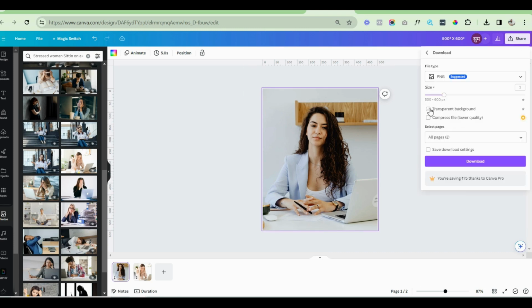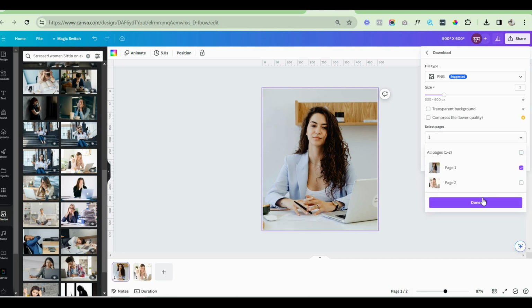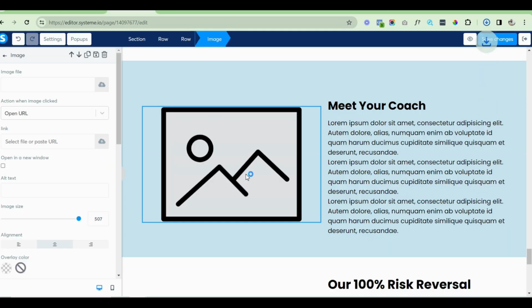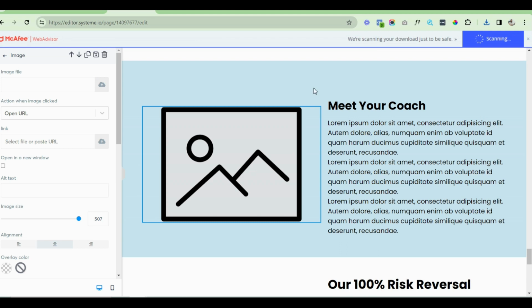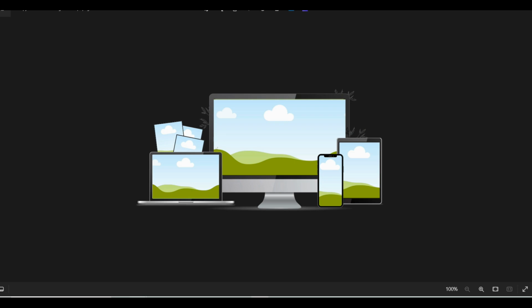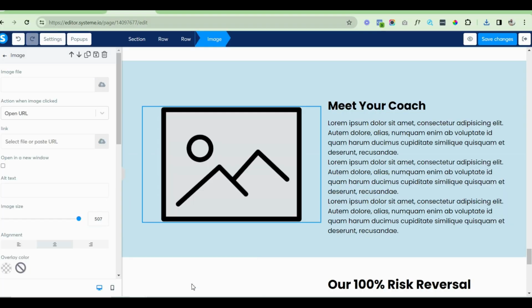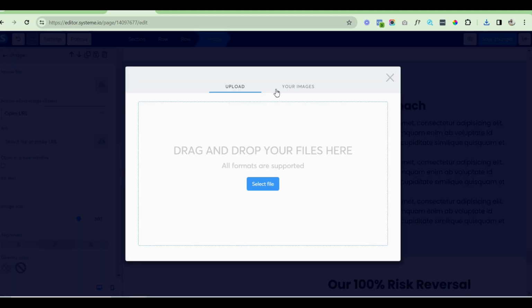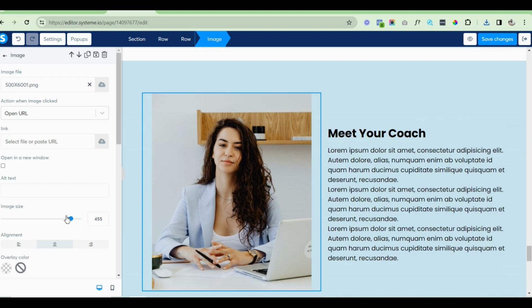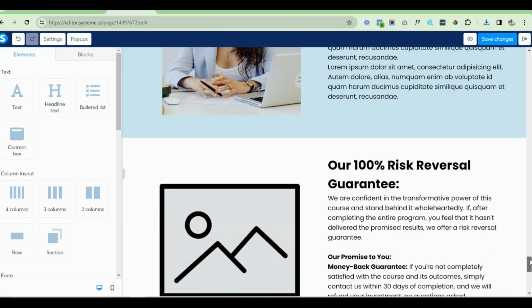You will get these kinds of images and just take them, download them.